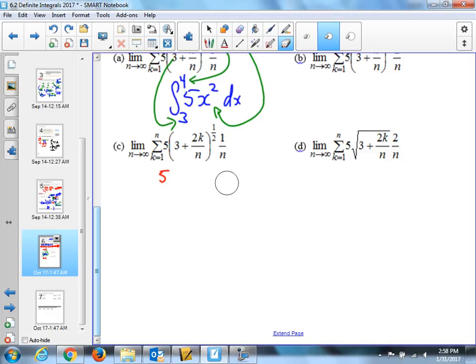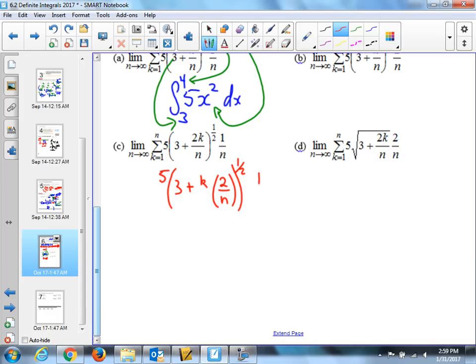I'm going to just give myself a little more space. You could think of this as 3 plus k times 2 over n. Okay. K is the counter, 1, 2, 3, 4. What do you notice about, now I'm going to write this down temporarily, 1 over n. It's a mismatch, isn't it? This only works if we get this as an exact match. Son of a gun.